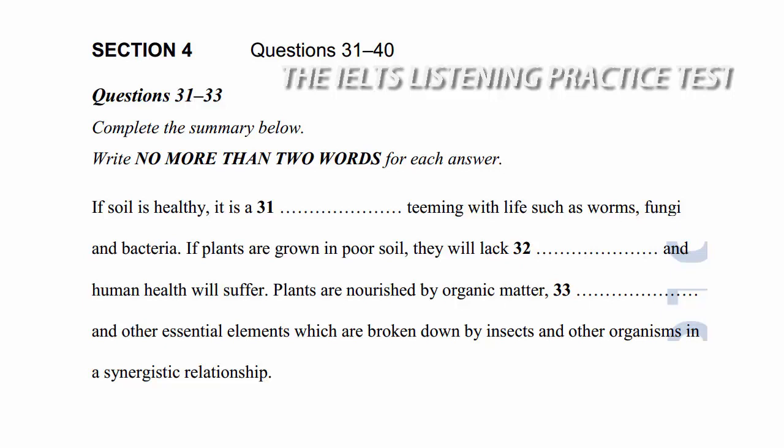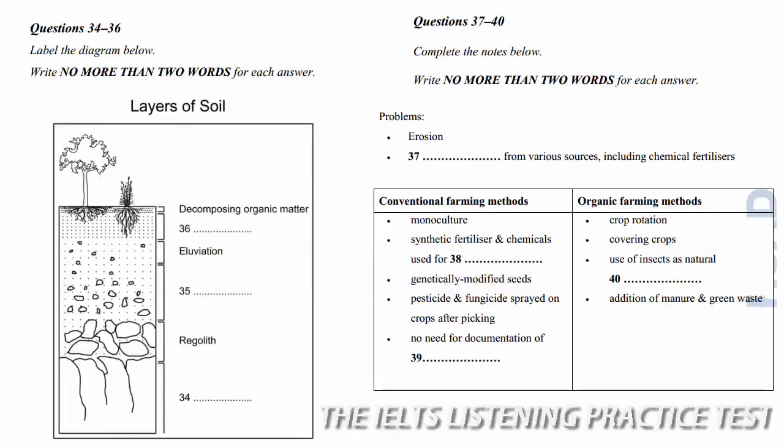Moving up the chart to the next layer, we come to the subsoil, which contains clay and mineral deposits. On top of that is the alluviation or leaching layer. This is quite light in color and is mostly just sand and silt. As we get near the surface, we find the topsoil. You will hear a lot of talk about topsoil amongst farmers and other agriculturalists. It's the most important layer of all because it's where seeds germinate and roots grow.